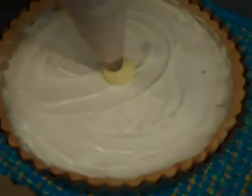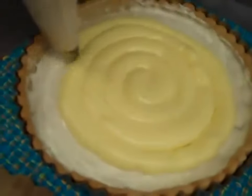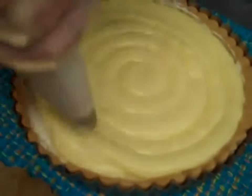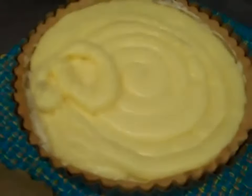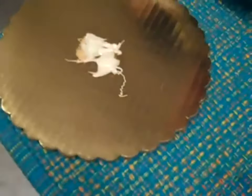When that sets, we can go ahead and put the vanilla custard into the shell. I've put it into a pastry bag just to make it a little bit easier to pipe it in. You don't need the pastry bag — you could just do it with a spatula and then smooth it. I also like to put a little dab of white chocolate on my board so that my tart shell doesn't slide around when I go to serve it.